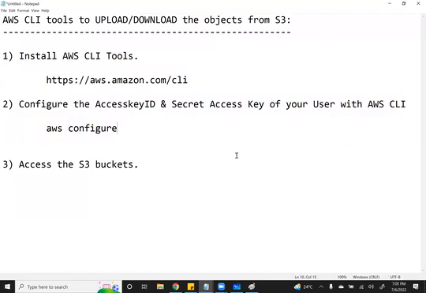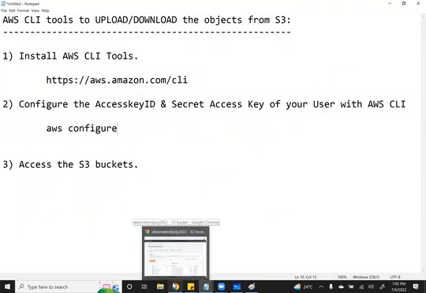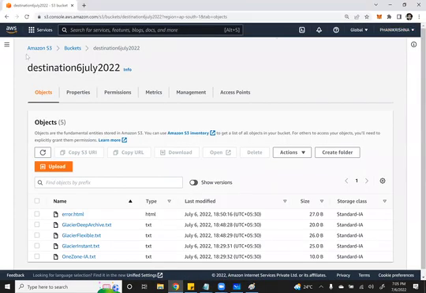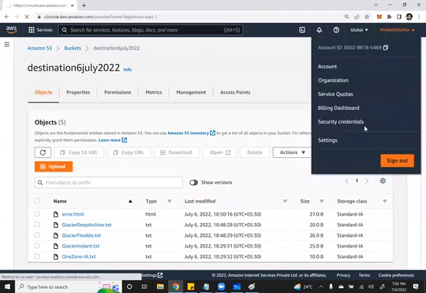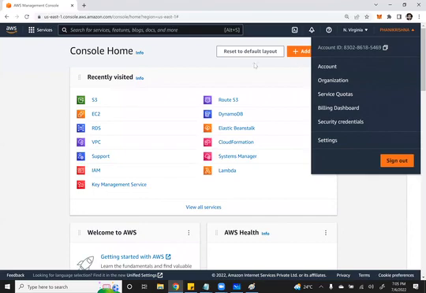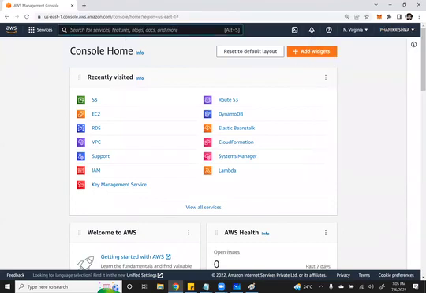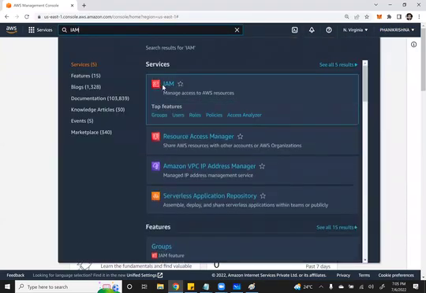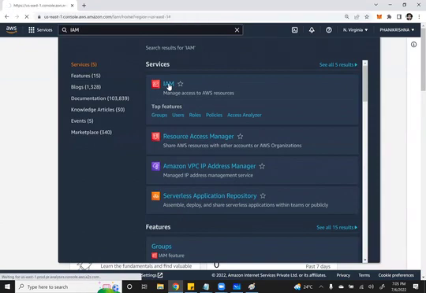Okay. So now I will show you how to configure also. So first I need to generate access key ID and secret access key for my root user. Or if you'd like to get it for a different user, you can get that also. So here, IAM. Can you see the root user in the IAM console? Root user is not an IAM user, right? So then how can you manage the root user from the IAM console?